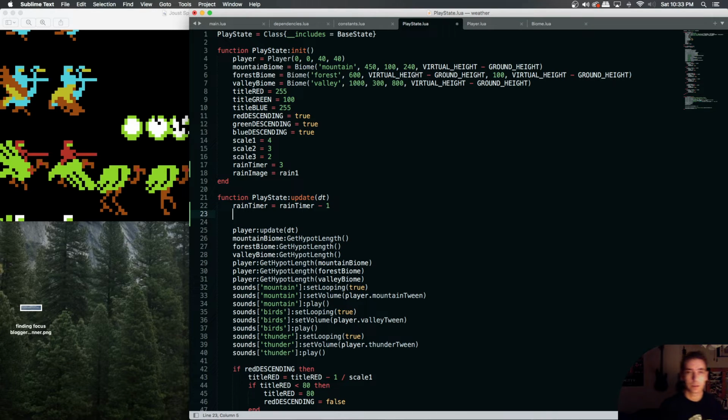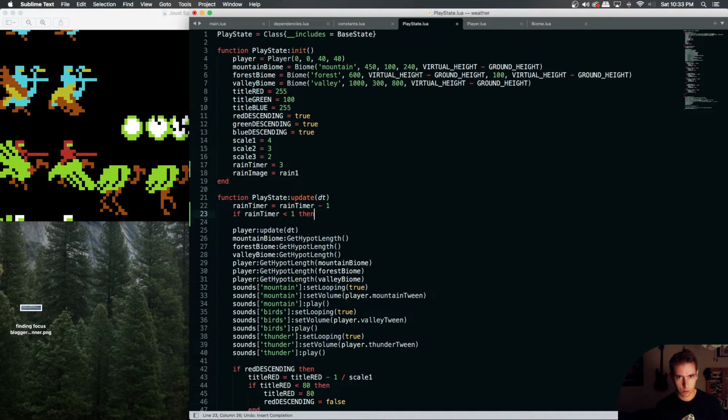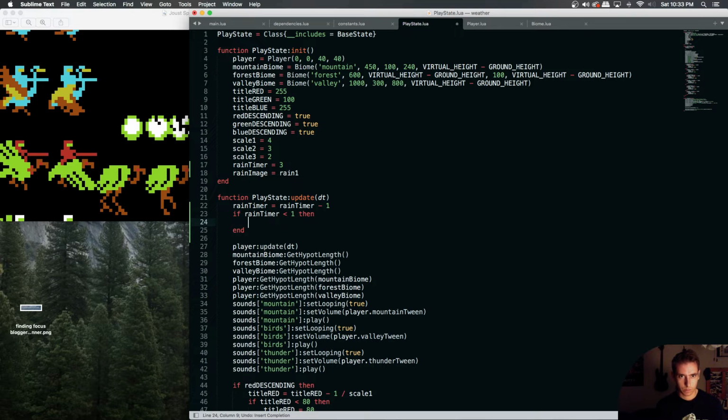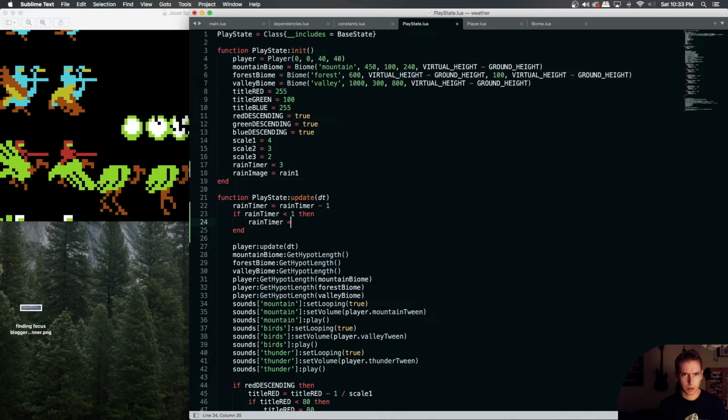And then I just need to do something that says, if rain timer is smaller than 0... since it gets down to 0, we need to say if it's smaller than 1, reset it back to 3. Right, if it gets smaller than 1, we need to update it back to 3.